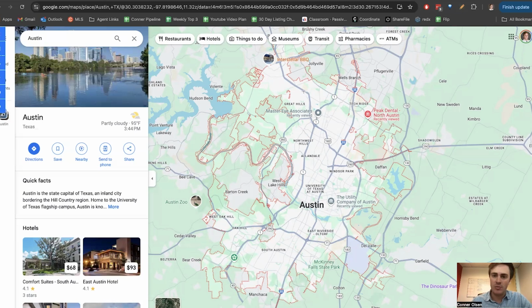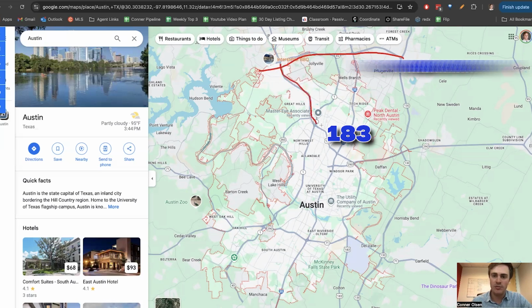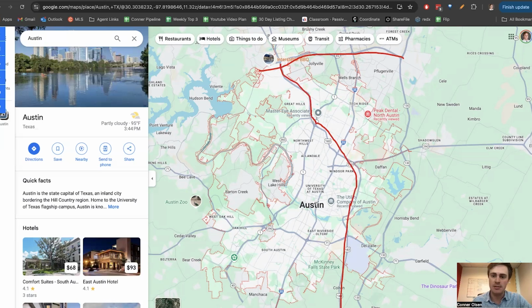So if you wanted to go east-west, if you're up north, you've got Highway 45. That's a toll road. You have 183. This goes from the northwest and cuts down to the southeast. Half of it is tolls, half of it's free. So it's tolls going that way, and it's tolls going that way. So this part is free right here in the middle. I'm doing this on a trackpad. It's really hard. Okay, so yeah, 183 is great.